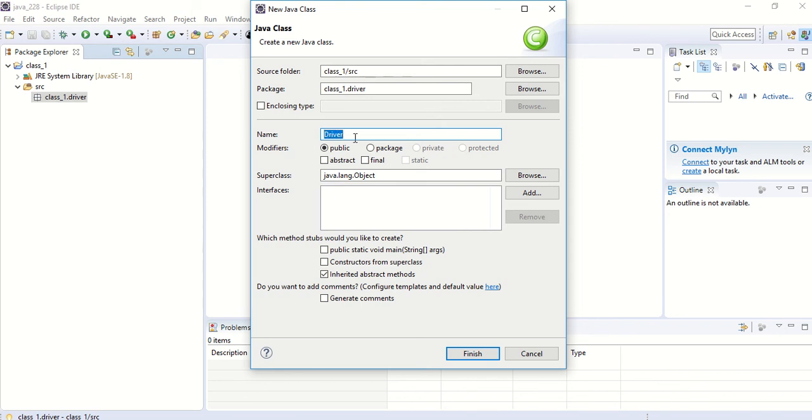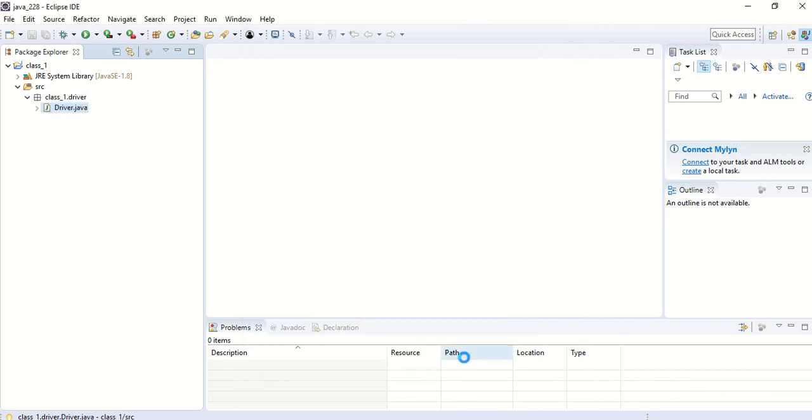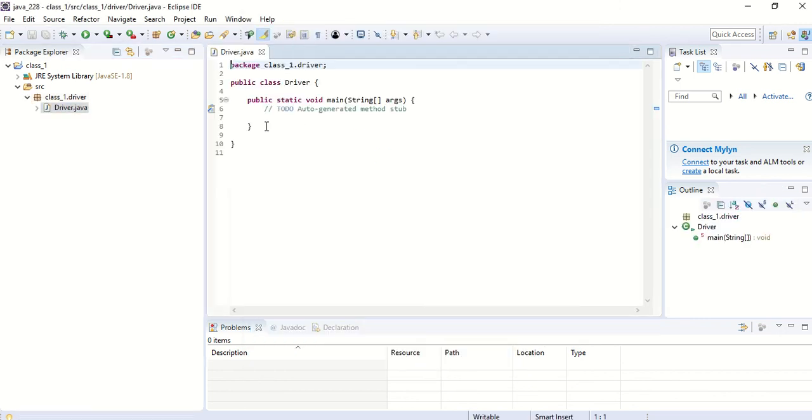This is just my name. You can put any name you want, but in this course I will always call the class that is the main class that's starting the application, I will call it the driver class. It doesn't have to be that name. And I will select this public static void main. For the Java program to run, we need main method. So that's why I'm adding it. Here, finish. And here we go, our first class.